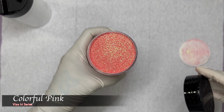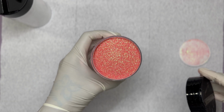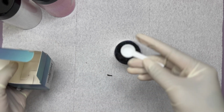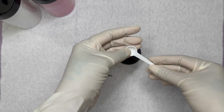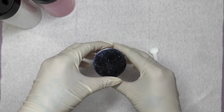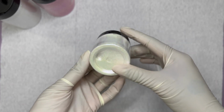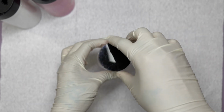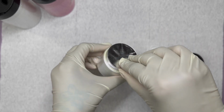That is also gorgeous. And I also do have these little ones, and it comes with a little scoop, so that's very convenient. But you can already tell, this is like iridescent. This is so pretty. I never worked with mica powder before, so this is my first time. So if I mess up, please bear with me.